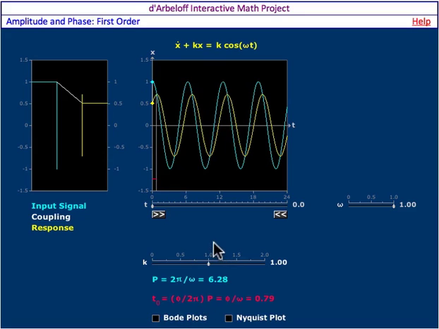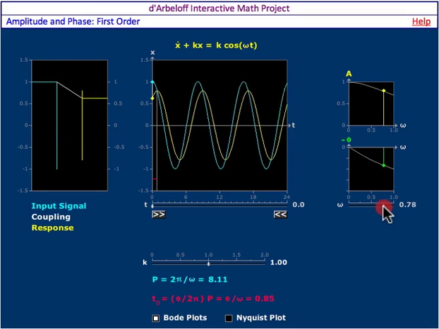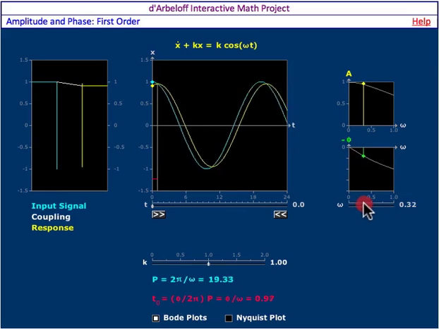And those two quantities can be measured, can be graphed against the input frequency, and we can see those graphs by clicking on this checkbox called Bode plots down here. So this opens two new windows. The upper one records the amplitude as a function of the angular input frequency, and the lower one records the number of degrees behind the input frequency that the bay falls. So as omega changes, you can see all of these various things changing simultaneously.